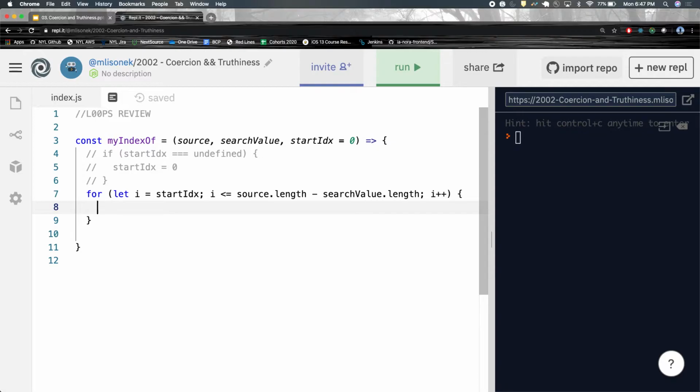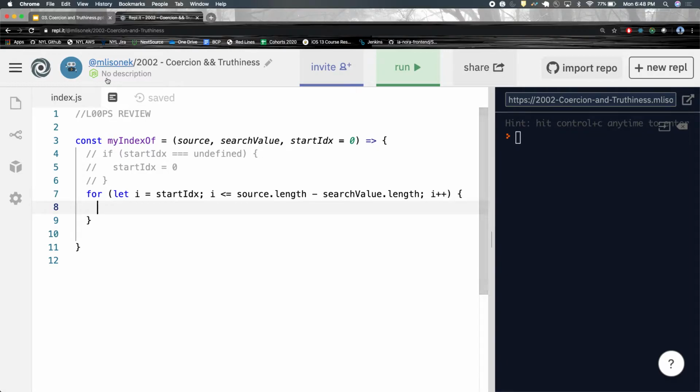And then, why are we stopping here? It's because indexOf doesn't actually take just one character. It can take an entire sentence. It can take multiple characters, right? So why would we continue increasing I when we know that it can't fit anymore at the end of the sentence? We just want to stop when we know that there can't be anything, right?